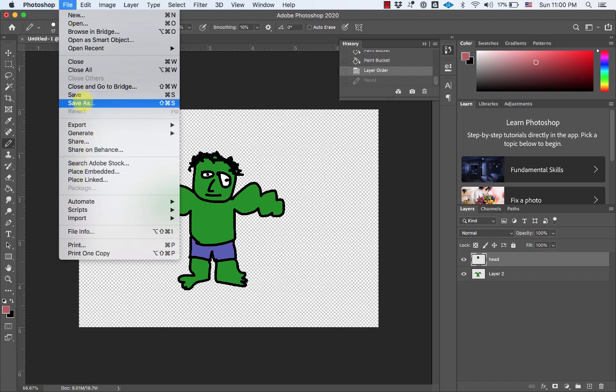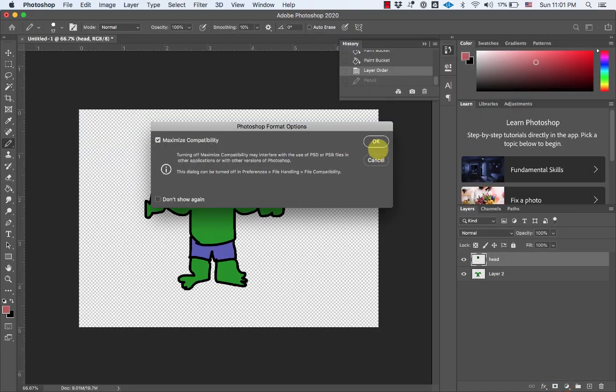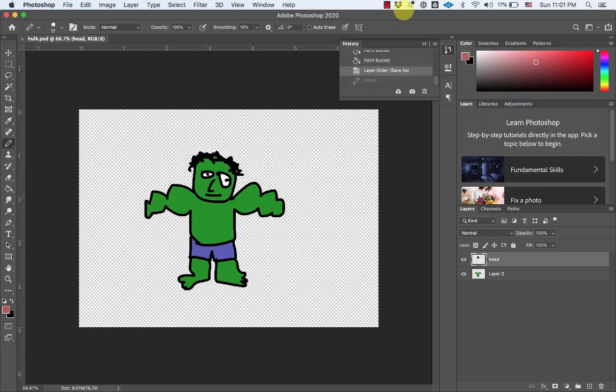So let's go File, Save As, Hulk.psd. Yep, Photoshop file. That's perfect. We are done. Okay, now try and do something better than that, suckers.